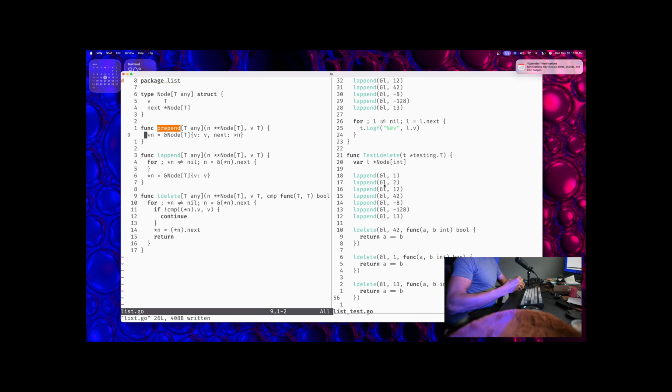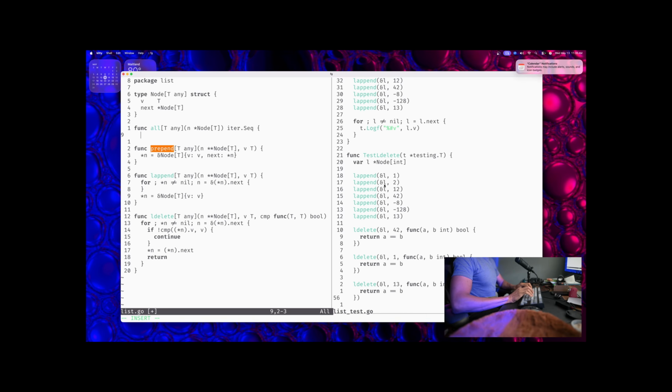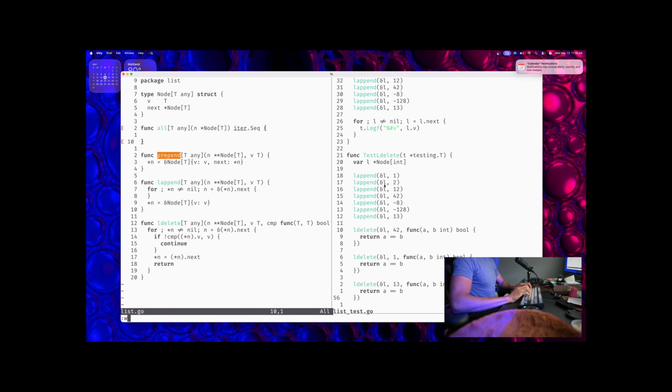Something I'd probably do with this package is maybe add an iterator. So maybe something like func All with T any. And in this case, we don't have to pass a pointer to a pointer. We could just say n is a pointer to a node of type T, and it'll return an iter.Seq. Let's see if gopls picks that up.